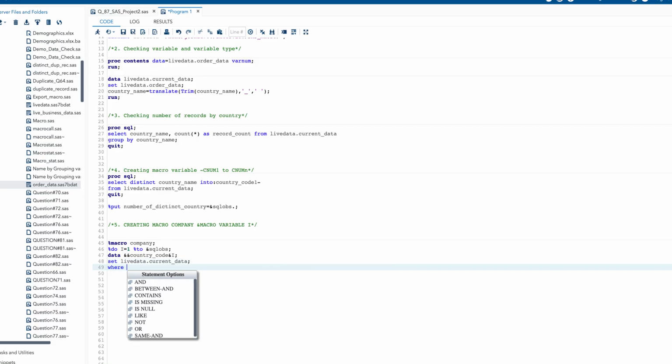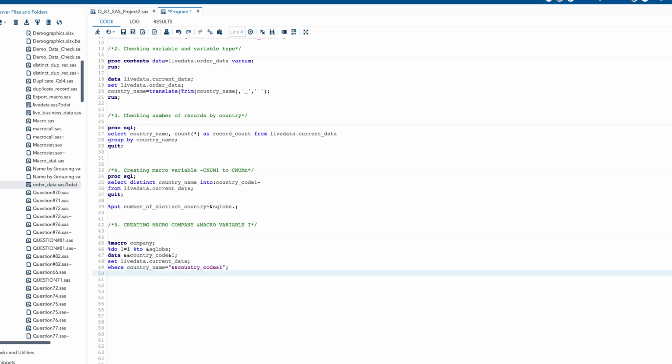Where we use a condition. The condition is country_name equals to double ampersand, country_code, &i.